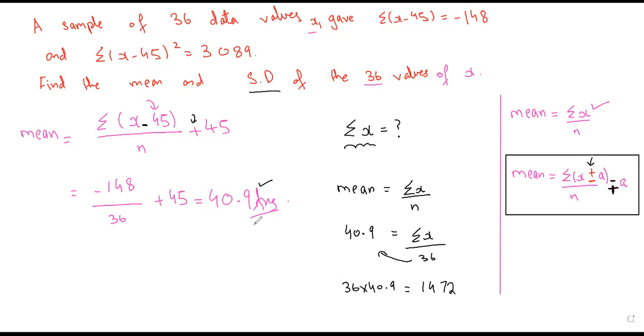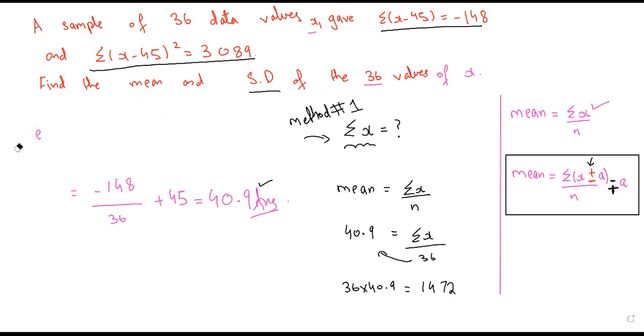All right. Okay. Now, as I was telling you, we can do this through multiple ways. This was method number one. This is exactly what I was asking you guys to find. So in the question, we have this, and let's say you were not asked to find the mean, and you need to find summation x. So how can you do it directly? I'll erase the mean part. You know the formula, how to use the formula for this case.